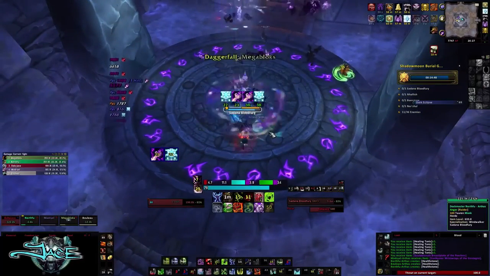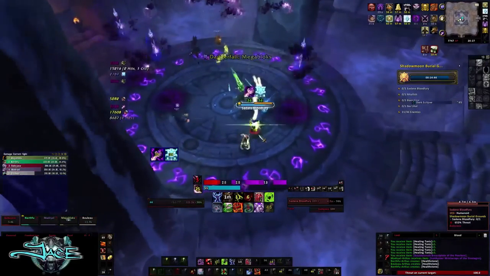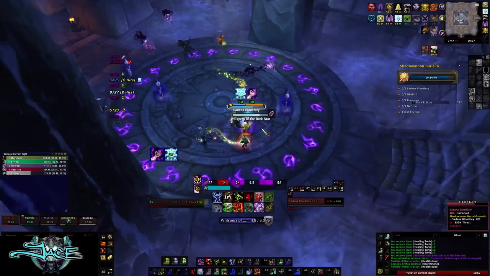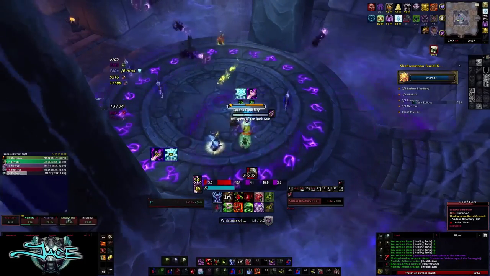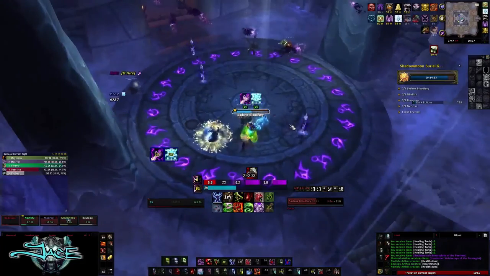And the only real mechanic you need to worry about is the adds she spawns and the daggers that come down. Just like on heroic, you don't want to stand in the daggers because it is a lot of damage that you need to avoid, as there is a bunch of unavoidable AoE on this fight.